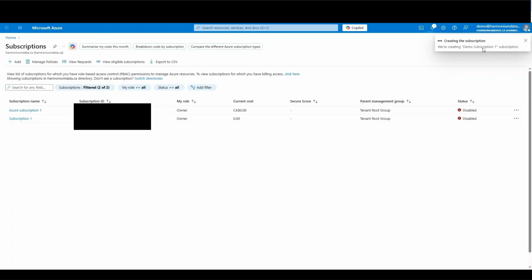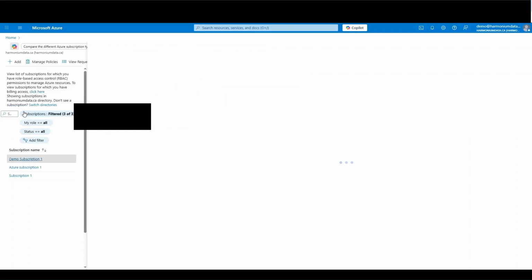Once that's done, the next thing we're going to look at is creating a resource group within the subscription. And what a resource group is for is essentially just grouping the resources together that you have in your subscription. So you may have more than one project on the go, and this is a good way of just grouping everything together so that you can see everything all in one place and control it all as one entity.